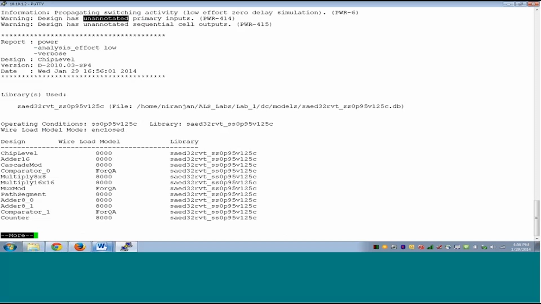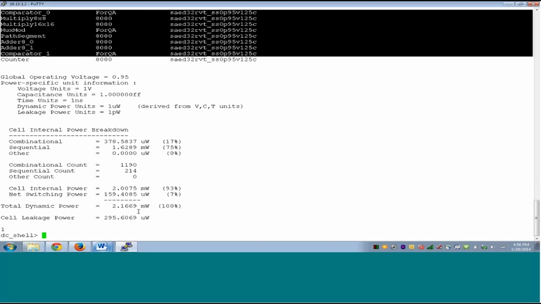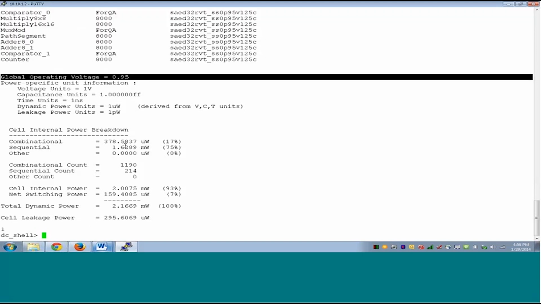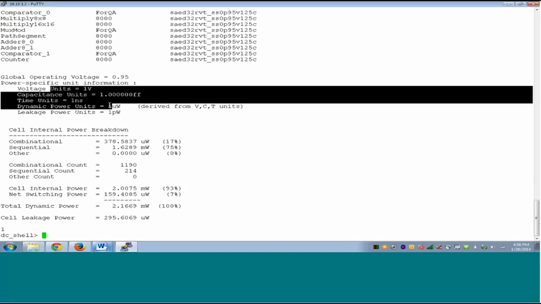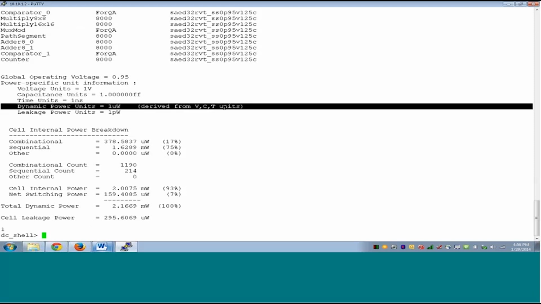It records the wire load model first, then it records the global operating voltage. The voltage value comes from the dotlib we have read. Now it tells us what the units are. Dynamic power units are 1 microwatt.